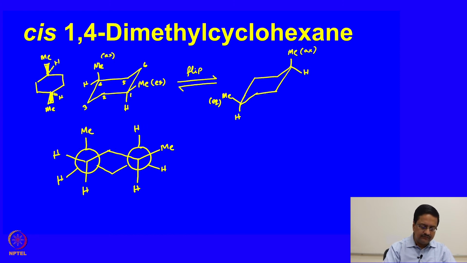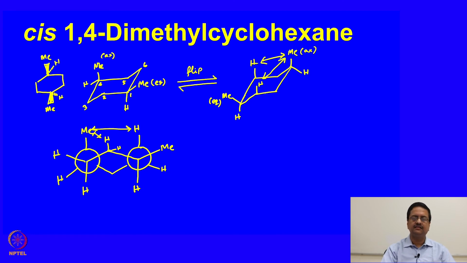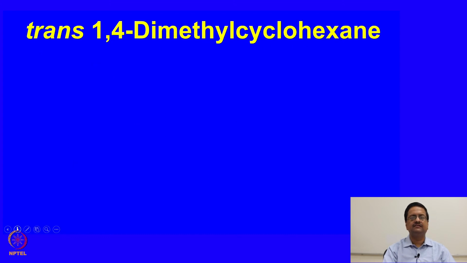So here what we have is, as usual, the methyl-methyl 1,3 diaxial interaction 2 times. Similarly on that one, this hydrogen and that hydrogen, these two are up. So we will again have the 1,3 diaxial interaction present in that, and that is why these two conformers are of same energy. Now let us see what happens when it is the case of trans.